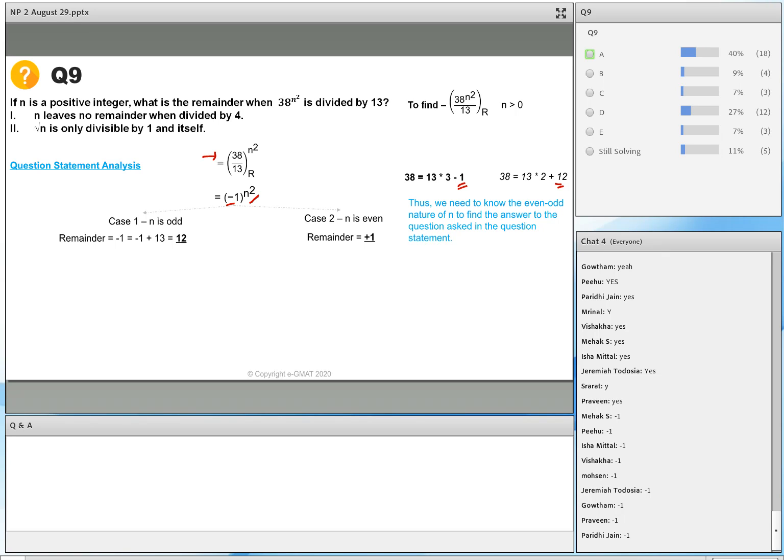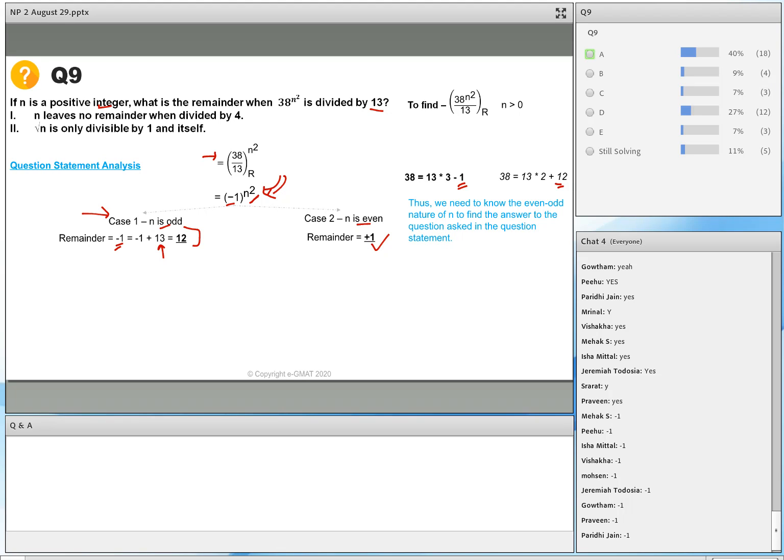Okay. Now, -1 to the power n square. n is a positive integer, so there are two possibilities. Either n is odd or n is even. If n is odd, n square is also odd, correct? -1 to the power odd would always return a -1. And since -1 cannot be the final remainder, I add the divisor, which is equal to 13 in this case, to get the remainder, which is equal to 12. So when n is odd, my remainder would be equal to 12. When n is even, n squared would become even. -1 to the power an even number becomes +1, a positive remainder. I don't have any questions or concerns over here.